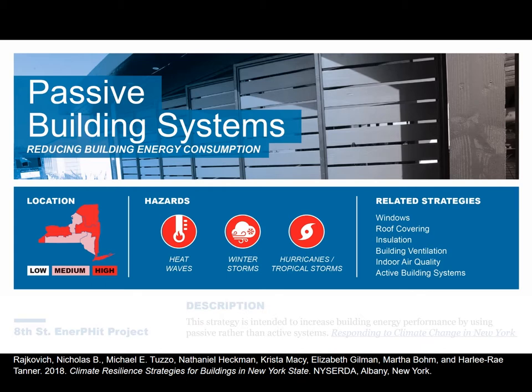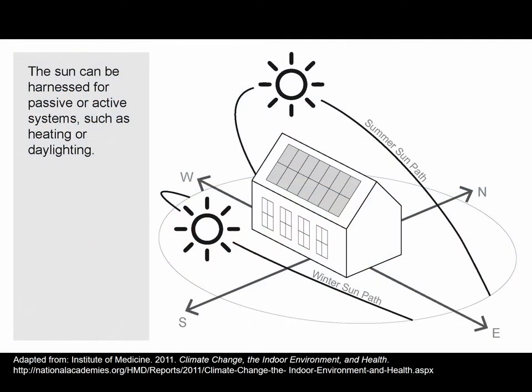Although a couple of hazards are listed — heat waves, winter storms, and hurricanes — passive systems really tie to all of those, because certainly with power outages we want to think about passive survivability: how buildings can operate without any energy supplied to building systems. How is the building daylit if you don't have electric lighting available? How does the building stay cool if there's a power outage and no air conditioning? Passive system design goes back to basics: thinking about how buildings are oriented on the site, with the sun higher in summer and lower in winter, can drive how buildings perform seasonally and how they adapt to day-to-night swings in temperature.